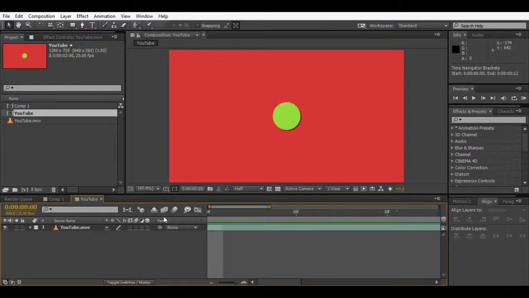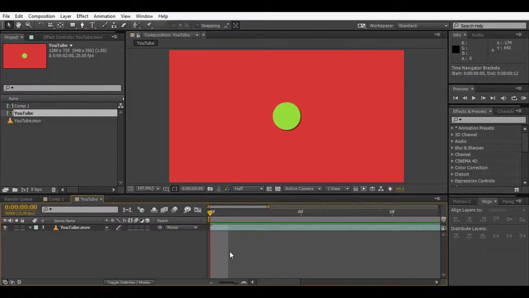If you hold Shift and then press Page Down, it will skip 10 frames and go to the 10th frame, like this one. There is the 10th frame. If you hold Shift and press it again, it will go to the 20th frame. And if you hold Shift and press Page Up, it will go back to the 10th frame, skipping 10 frames. If you press it again, it will go to frame 0.